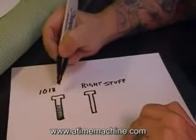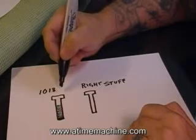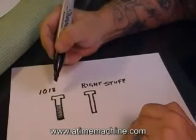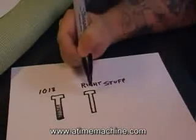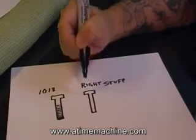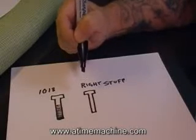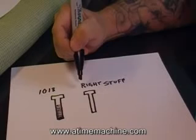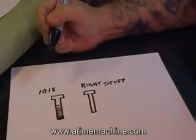1018 — you shouldn't even say the word 1018 around a tattoo machine. 1018 should be kept as far away from a tattoo machine as possible. 1018 is too high of a carbon steel. This type of steel has to be of a low-carbon nature. I can't give you the numbers because that's part of my trade secret of why my machine will run day in and day out and never change its attitude. Okay, that makes sense.